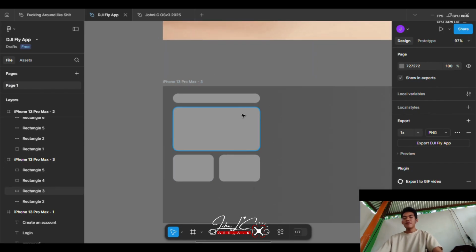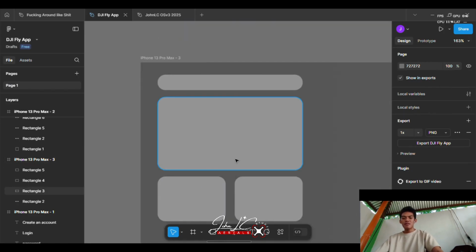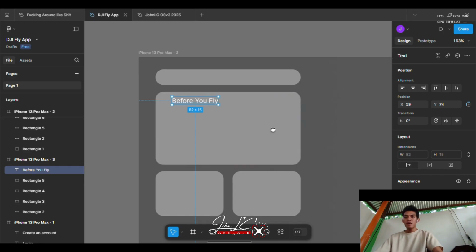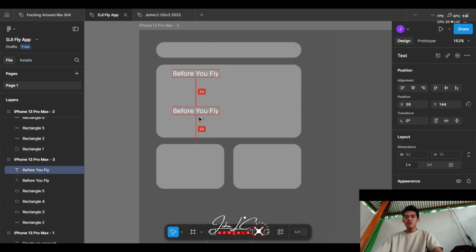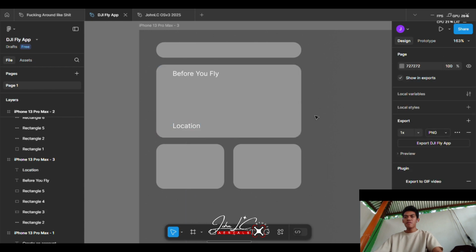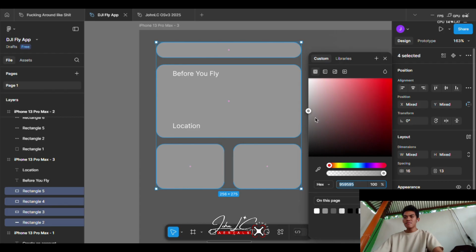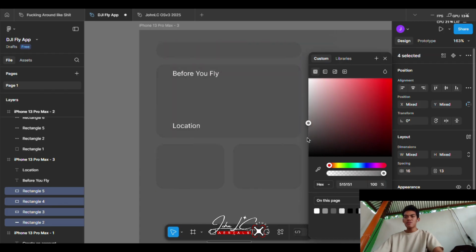Okay, now let's add the texts. Let's add the folio flag here. And let's add location down here. Let's make these buttons darker to match with the app's color.